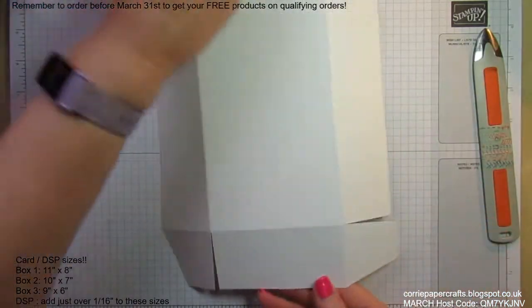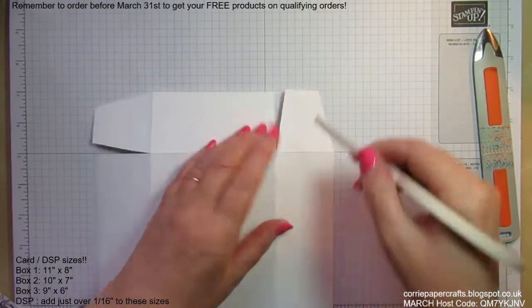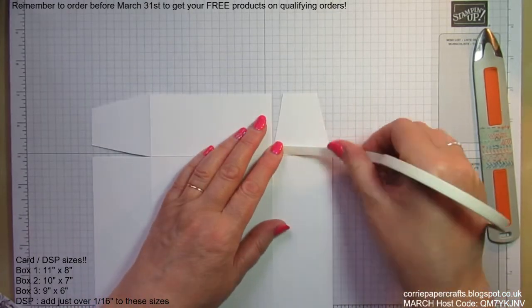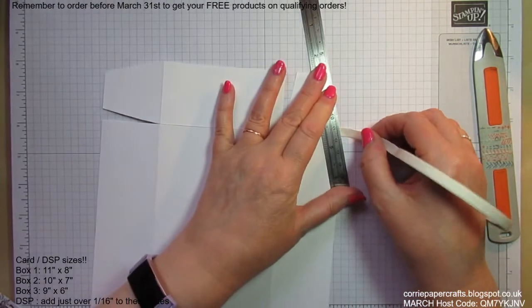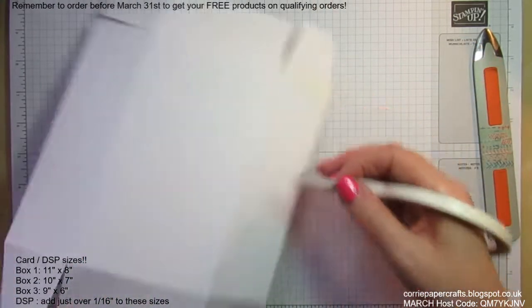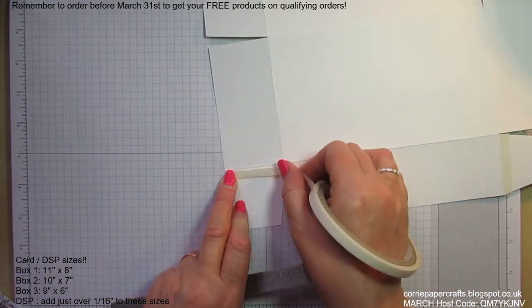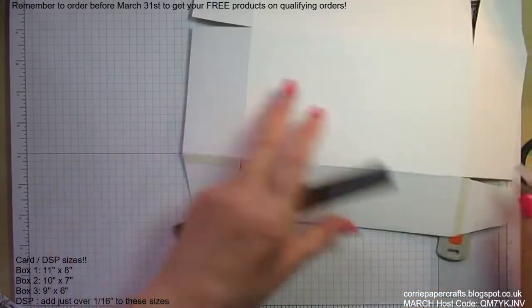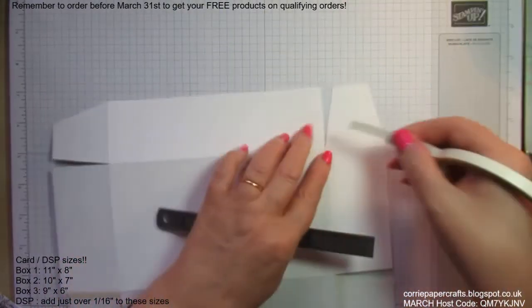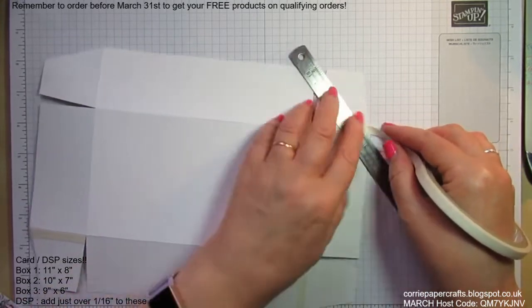So I'm going to turn it over and come along with my tearing tape. And I'm just going to add a piece of tearing tape along each flap near the fold that I've just burnished. As I say, normally I would add extra tape, but for the purposes of the video I'm just trying to keep it short since we're making 3 boxes.